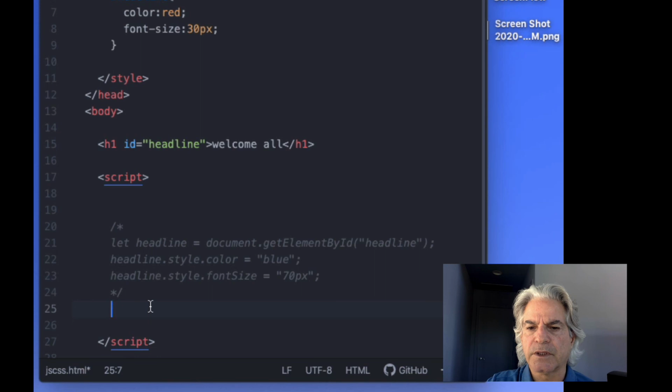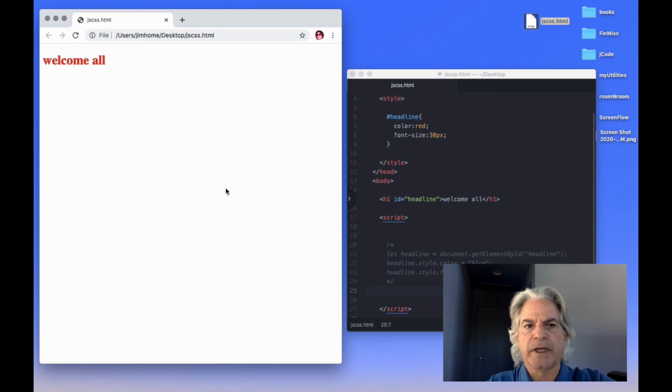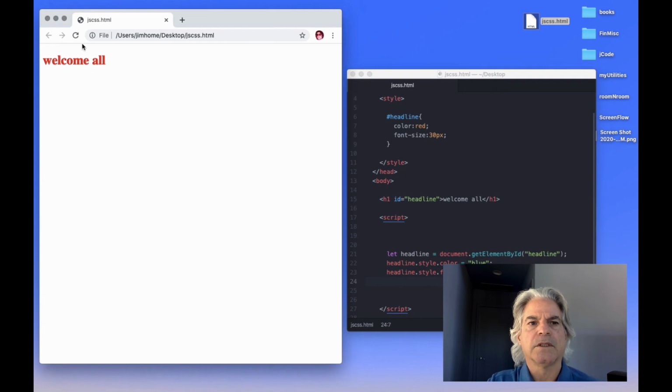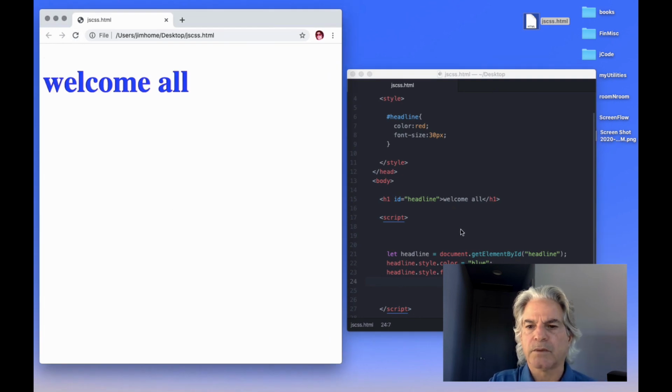What happens is JavaScript encounters the comment and it just ignores it. That's why it turned gray. It's not doing anything. So if we save and run this, we see it's back to that smaller font size in red. So let's get rid of the comments, both sides, save it, run it. There we go, back to where we were.